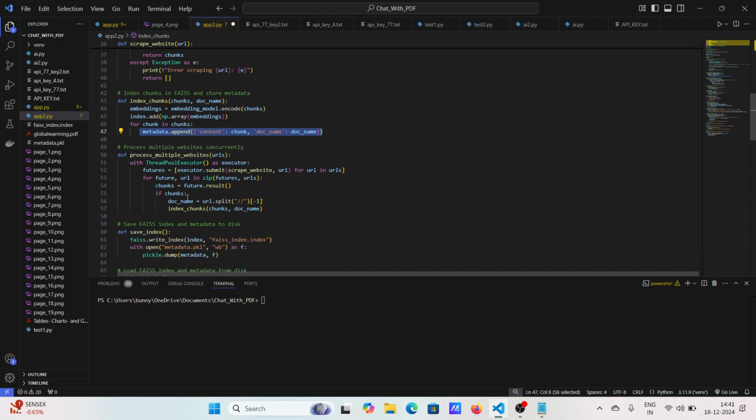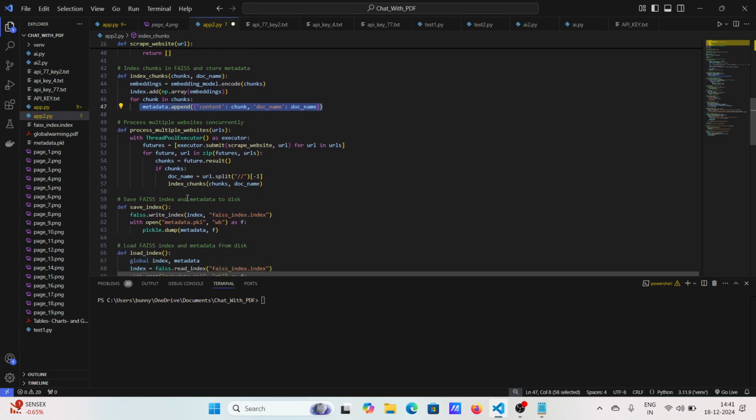So next function, processing multiple websites concurrently. The process multiple websites function uses ThreadPoolExecutor, which manages multiple threads to concurrently scrape and index content from multiple URLs. For each URL it scrapes the content and chunks it before indexing the embeddings into faiss.